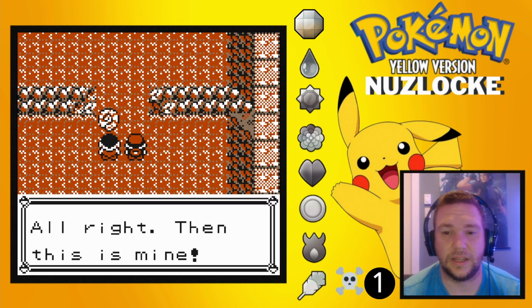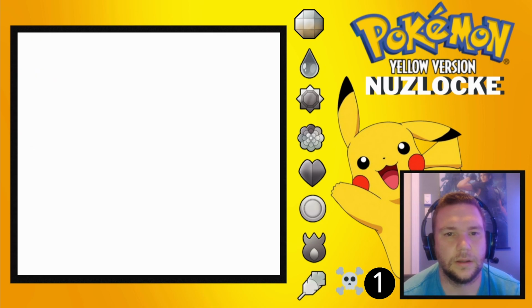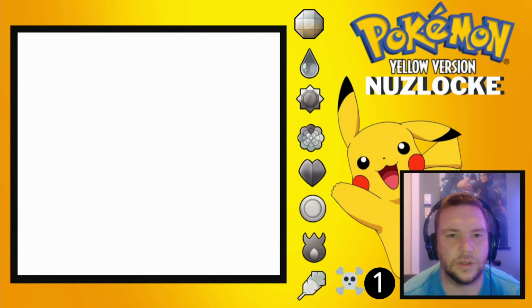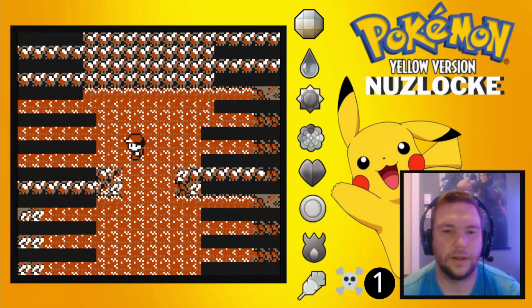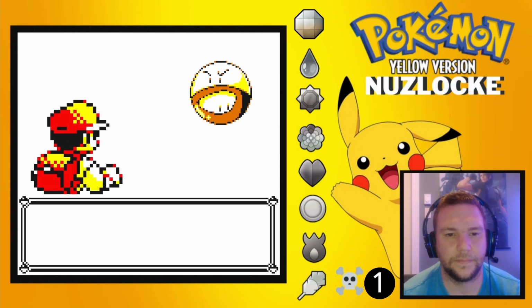So this being Yellow, we have a boss battle coming up. Let's just throw a couple potions. Only got one potion. I'll put it on Jen, just so Jen is ready to go. And let's actually do this. Emberick's good in the lead. Brian 2's a little bit better because Brian 2 can get that smoke screen off. So we get not just a Team Rocket battle, it's the actual Team Rocket.